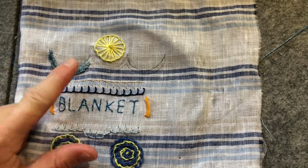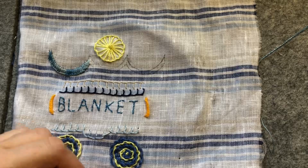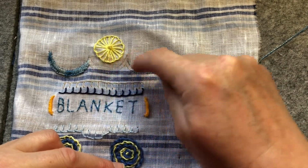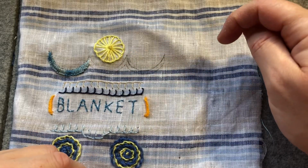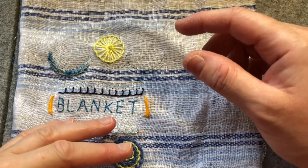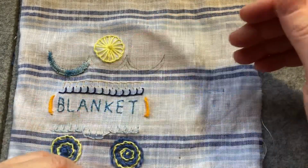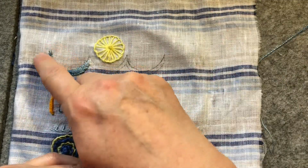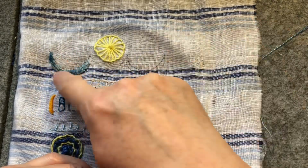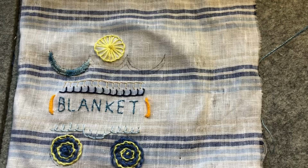I've already made a start on it because I was a little bit confused by the book's instructions, which told me to start in the middle of one of the scallop features. I just couldn't quite work out why you would do that, because the instructions didn't touch on how you went back and filled the other directions. So I just wanted to see if it would work fine if I started at the start of one scallop and just continued along. That's why I've done the first scallop there.